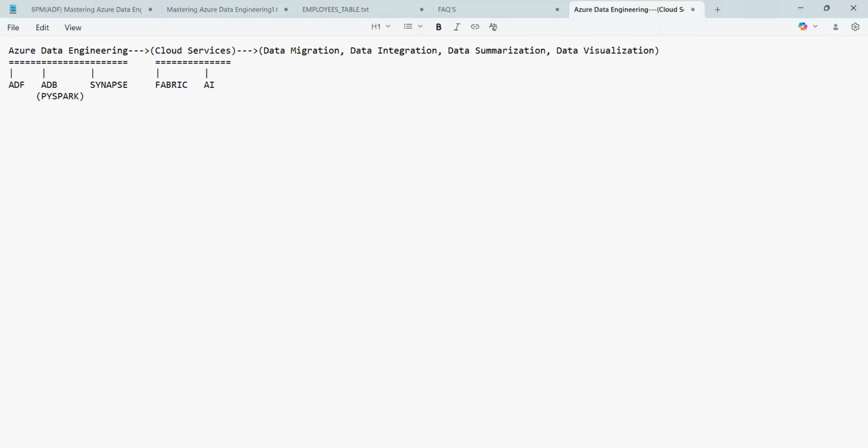These are all the tasks we can perform for the management of the data using Azure data engineering.